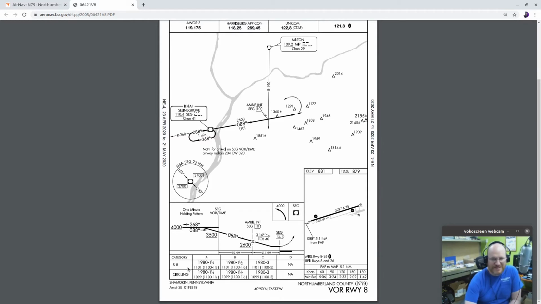Below that, I have my minimums. And we're going to come back and drill down on all of this. So if I'm flying straight in to runway 8, here are my minimums. If I'm circling, here are my minimums. Over here to the right, we have the aerodrome sketch. Rod actually somewhat incorrectly called this the airport sketch, but it's actually officially known as the aerodrome sketch.